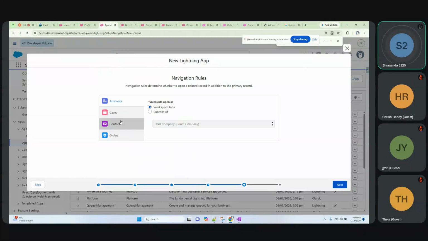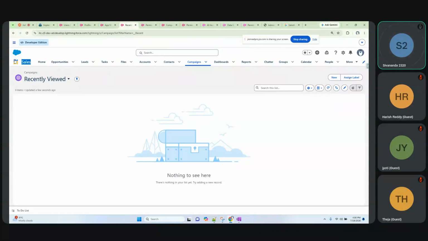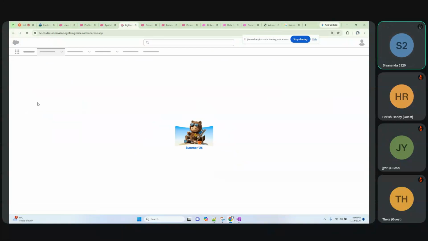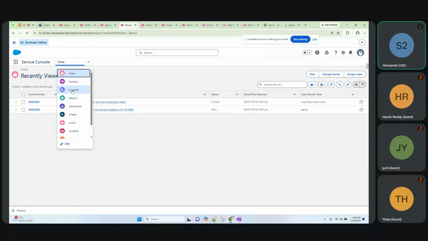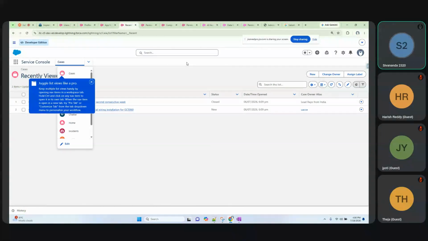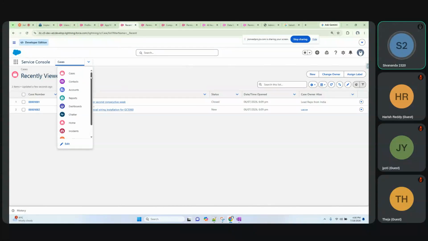See console navigation, I just mentioned it. Let me show you what I mean here. What do I mean by console navigation? Just understand the difference between standard navigation and console navigation. In standard navigation, the tabs show one after another on the right side. But this is called console navigation. Got it? Now you understand the difference.